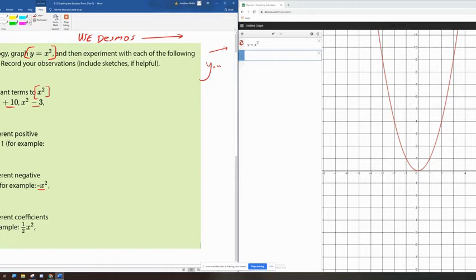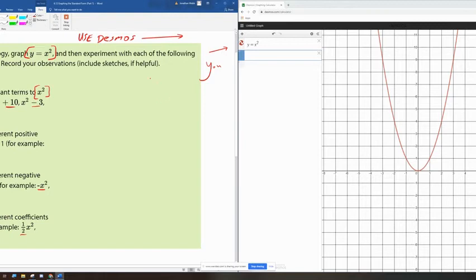And then number four, hopefully you were doing 1 through 3. Number 4 is multiplying x squared by, not negative 1, by a fraction. So they want you to use a fraction. So, for example, what if you multiply 1/2 times the x squared? What if you multiply by a negative 0.25 or a negative 1/4, really, to x squared? Okay, so go ahead. Make sure you've done all these before I give you some indications of what your solutions are. Make sure you've done all this, or try to at least in Desmos.